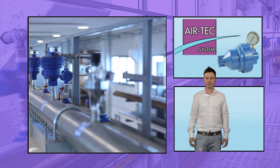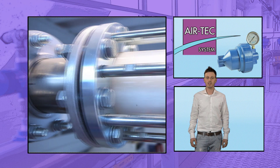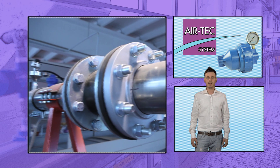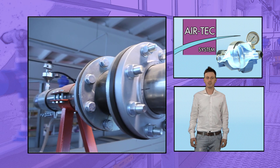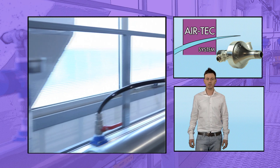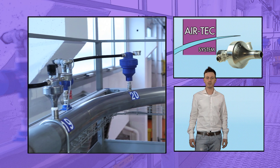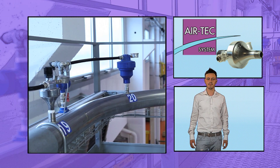The booster is at the heart of AirTag system technology, which is based on years of experience in bulk materials handling. It is used to facilitate the passage of material inside the pipeline. The booster facilitates the displacement of powder and granules over long distances and enables the conveying cycle to start when the line is full.